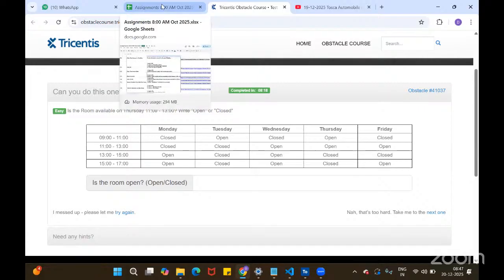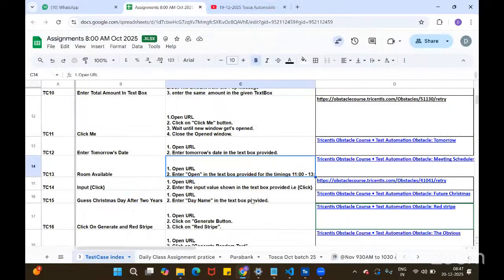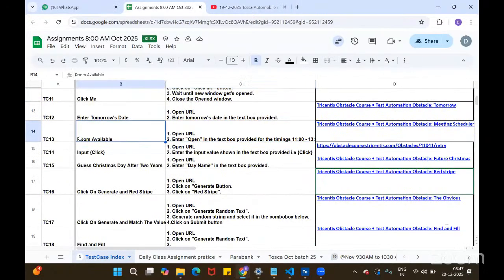Probably next week I'll cover this tables concept. Once we understand the table structure, then you can automate this very easily. Because this is completely a dynamic table. Just mark it in a different color and automate it some other time. Yeah, sure.